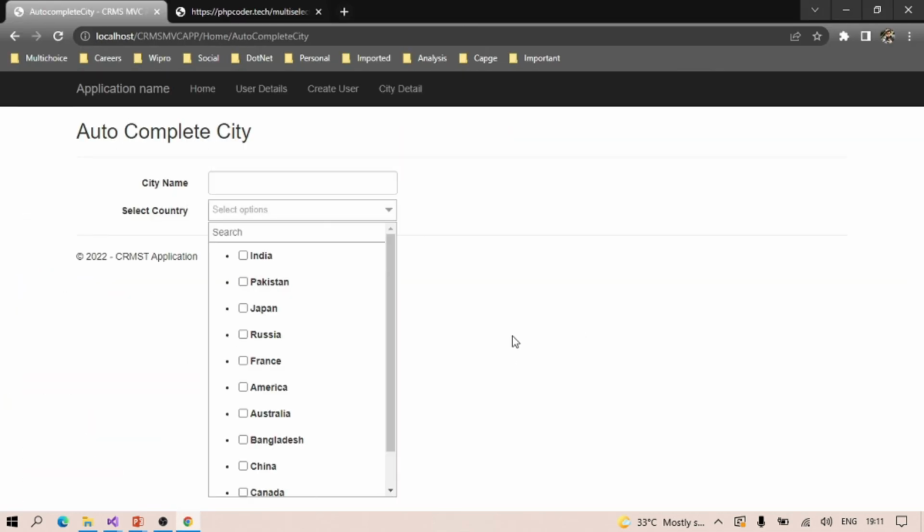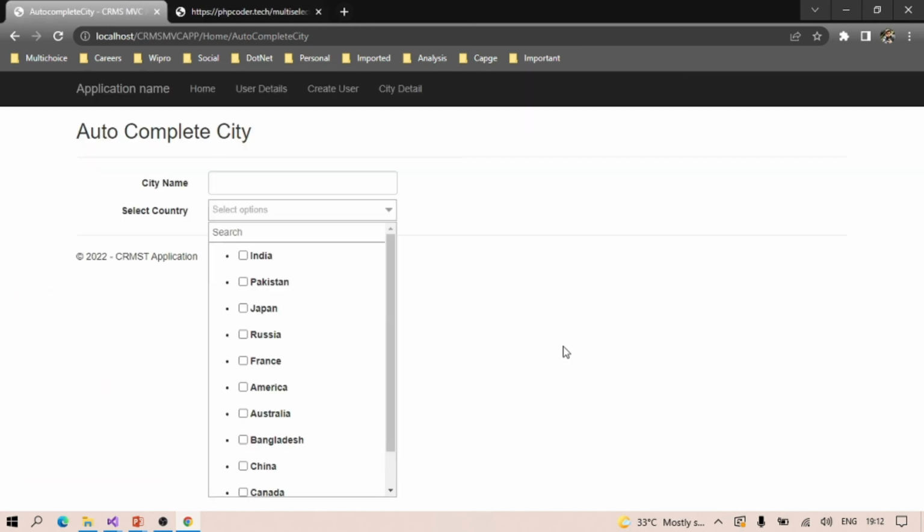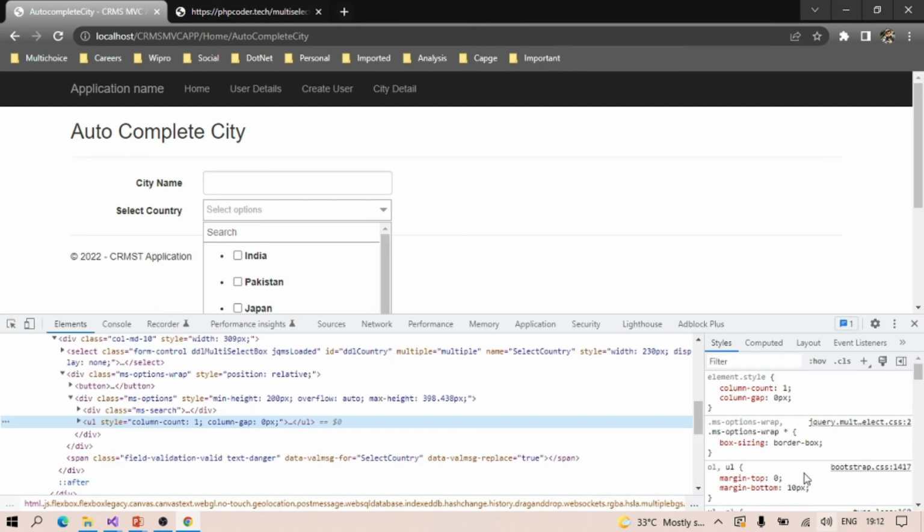Let me show you how you can identify the changes. I'm showing you one class name. If you want to change this message option, open dev tools and select this box. See, message option is there, all the things are coming.